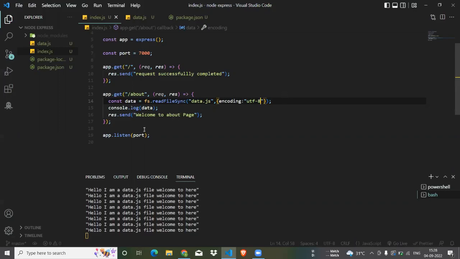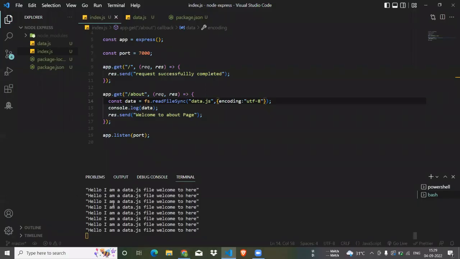Suppose I want to show, if the user goes to slash about, instead of this welcome to about page, the data which is present in data.js: hello, I am a data.js file, welcome to here.